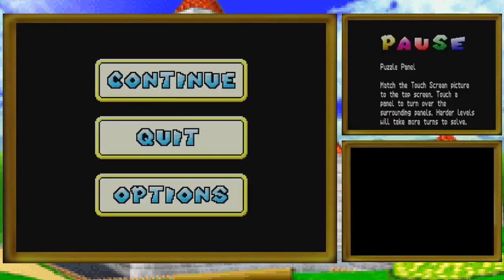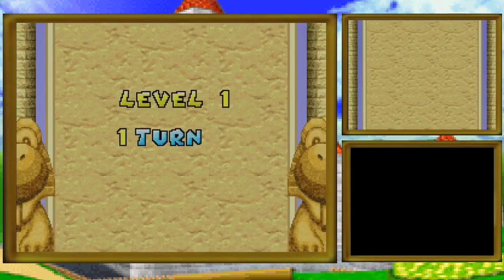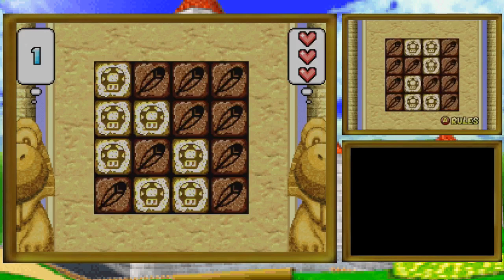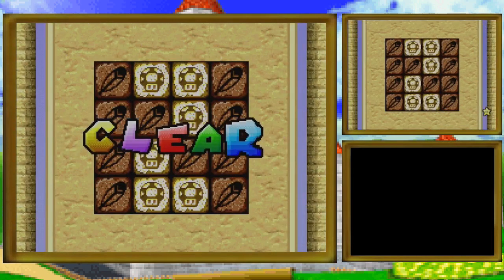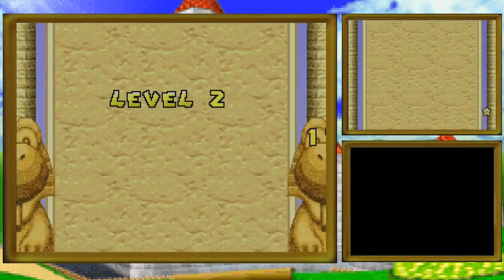Then we've got Puzzle Panel. Match the touchscreen picture to the top screen. Touch a panel to turn over the surrounding panels. Harder levels will take more turns to solve. So, essentially, it's sort of a flip it around and match it. But they're often very basic early on. So we'll speed through a few of these and then see what we can get a bit later on.